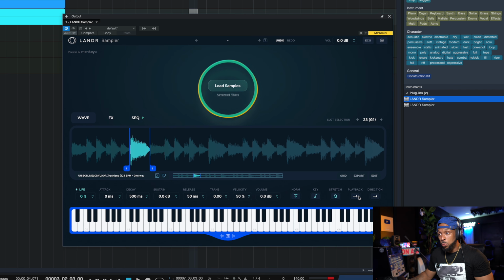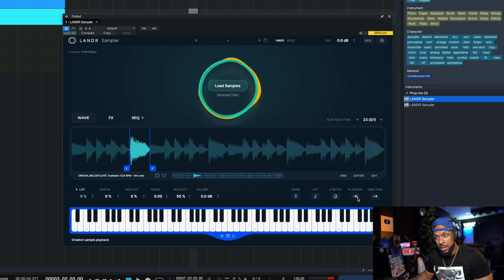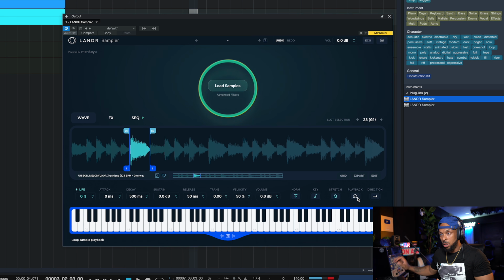If you don't want it to loop, we got these different playback modes. So if you see I'm in standard playback or play all the way to the end, right? One touch, or set it to loop, or I'm gonna just hit it to standard mode. And by going into chromatic mode that we have here right now, along with trimming the sample just to where I want it, I actually just created a brand new keyboard sound.